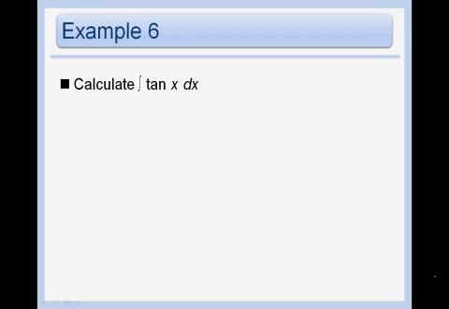This is a difficult one. Find the antiderivative of tangent x dx. I don't even know what to do here. So the only thing I can think of is that tangent can be rewritten as sine over cosine. Now I'm stuck again. I haven't taught you how to undo a quotient rule. All I've taught you is the u substitution, and that's the name of the game in this section. So I'm going to want to do a u substitution. You probably don't know where you're going right now.